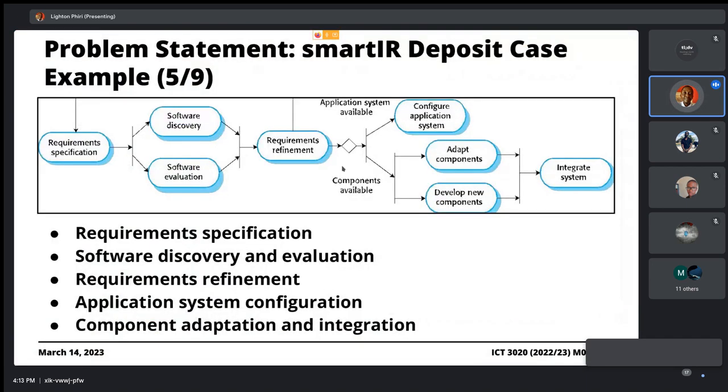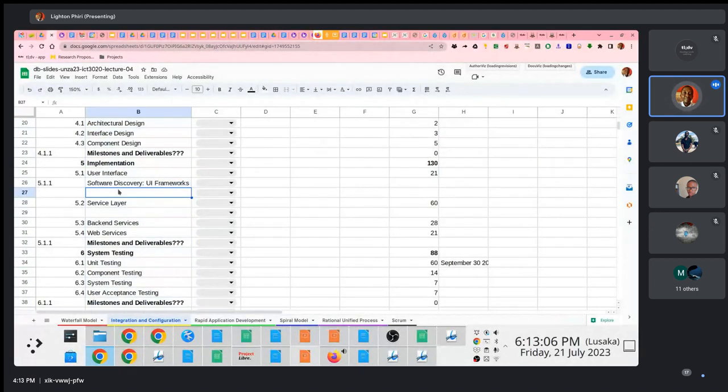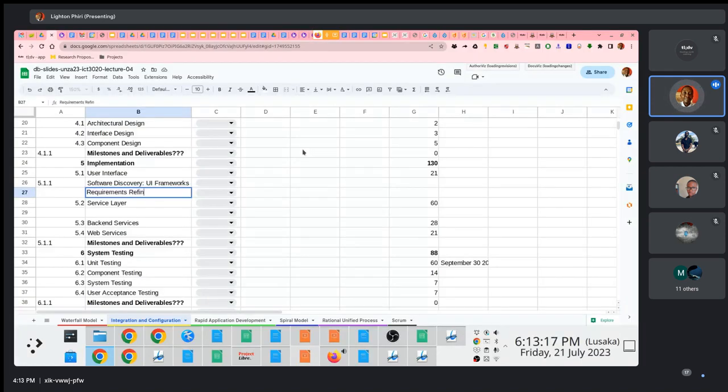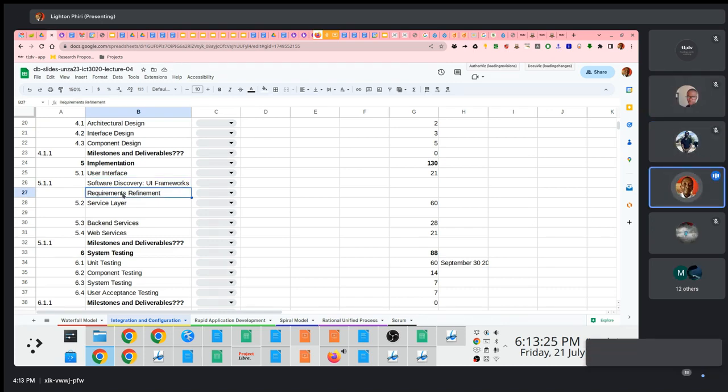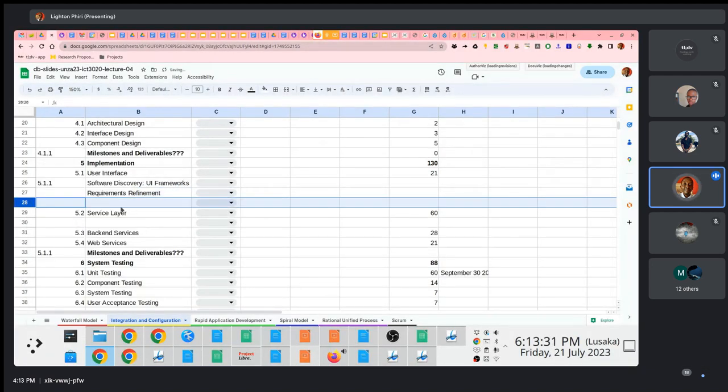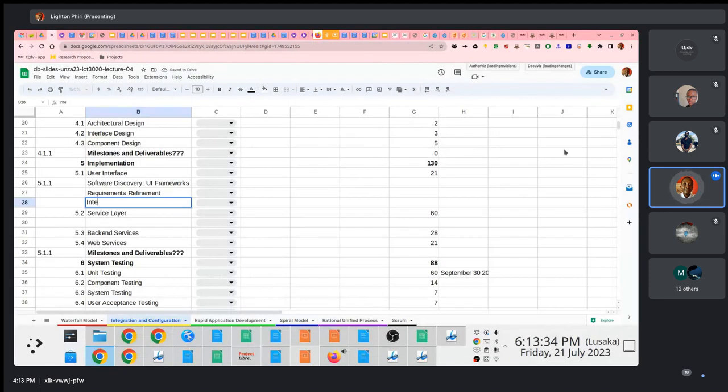And then one of the other activities that we have here, right? You'd have to have a process where you actually refine. So refinement. Because when you find the UI framework, it's likely you'd have to compromise on some of the requirements. So you refine them further, right? After you refine them further, maybe you have an activity that speaks to the integration, or you could call this system integration. You'd of course do the same thing for the service layer and the backend layer.